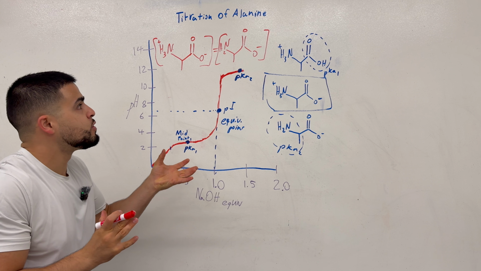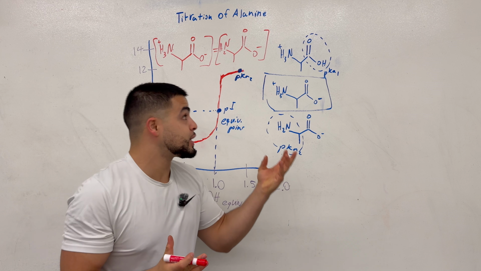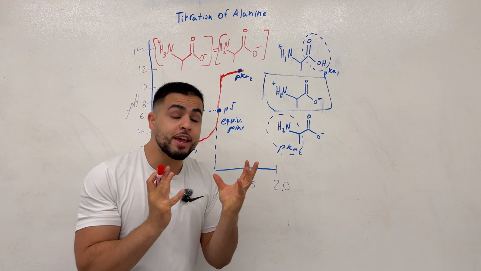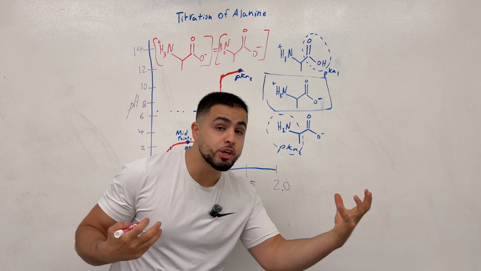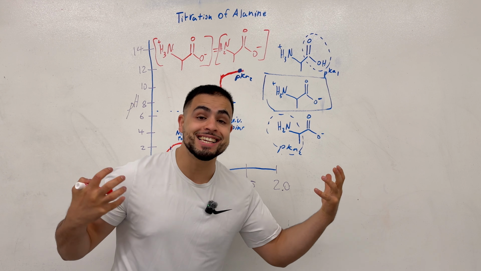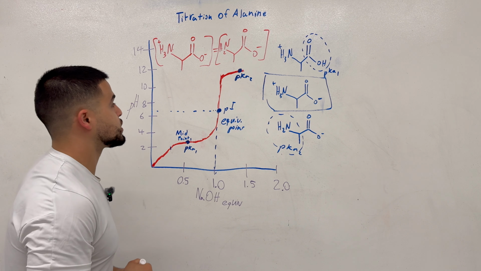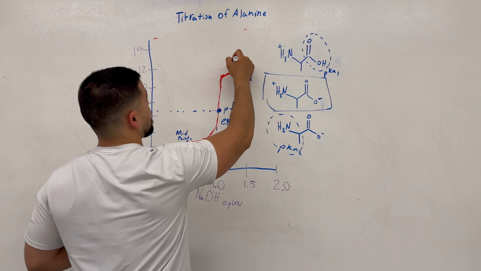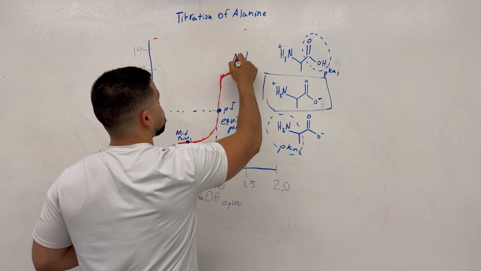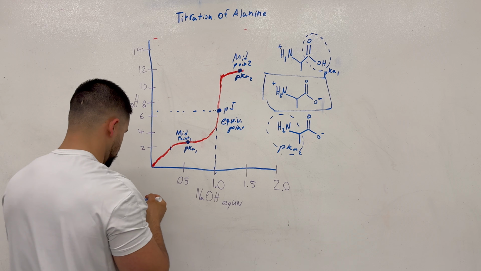They can ask you, what's the relative concentration at the pKa value? Whenever they ask you about the pKa value, you should know that the conjugate base and its acid exist in equal concentrations. Okay, so let me just erase this over here. We can also call this point midpoint 2.